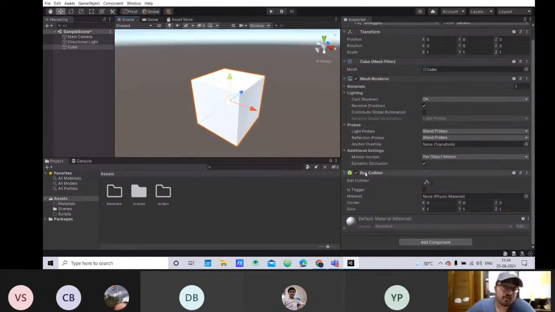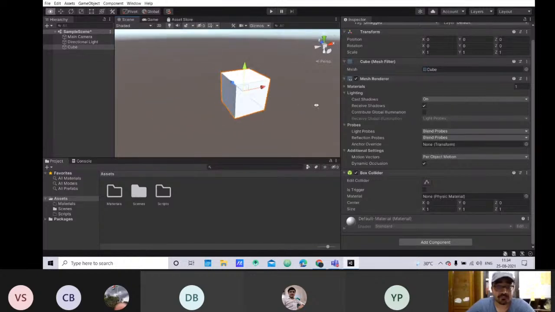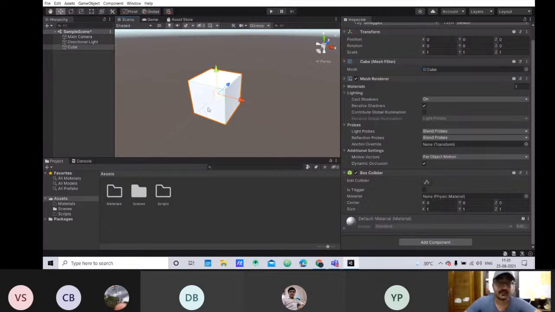The reason it's called a box collider is because it is shaped like a box. If you have a car, then you would probably use a collider that matches the mesh or the dimensions of the car so that it suits it perfectly.